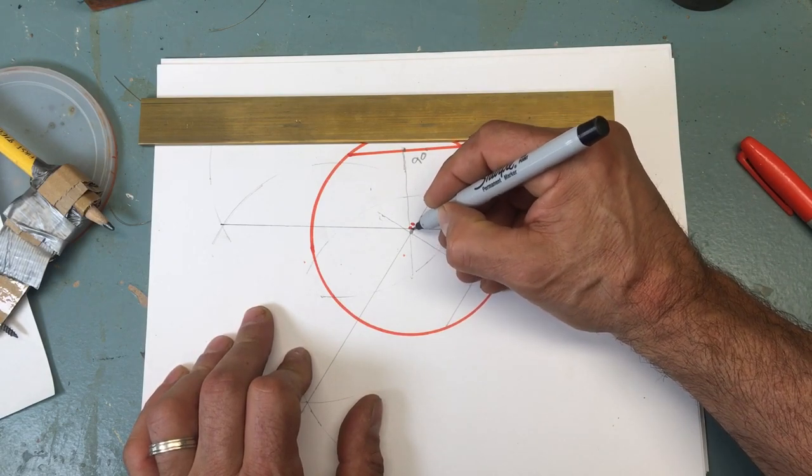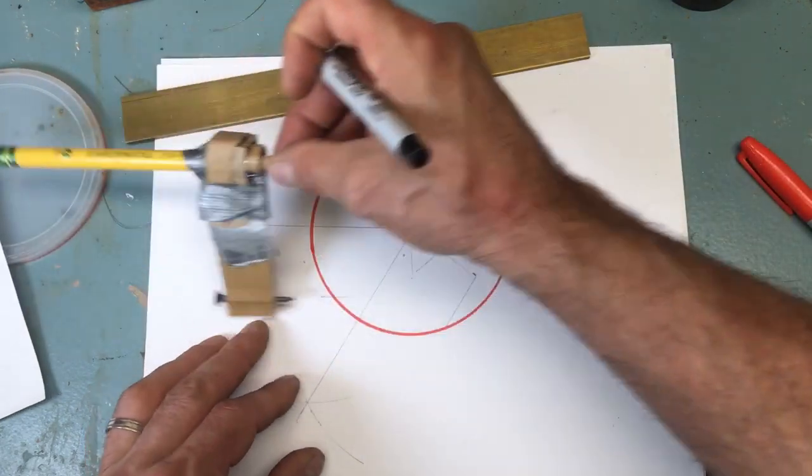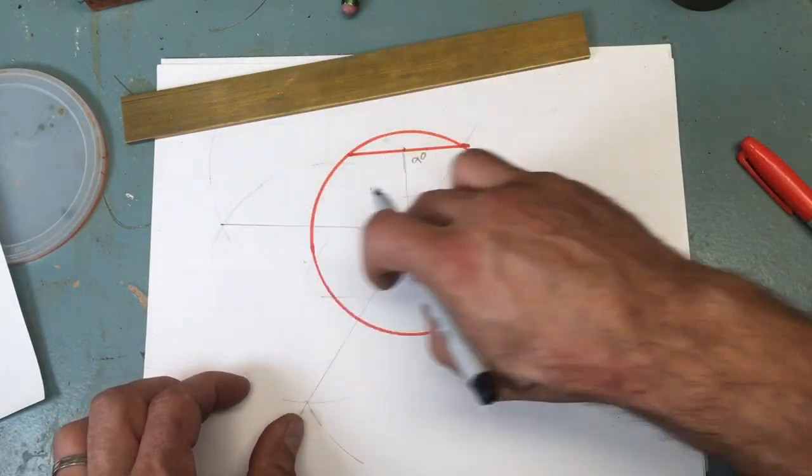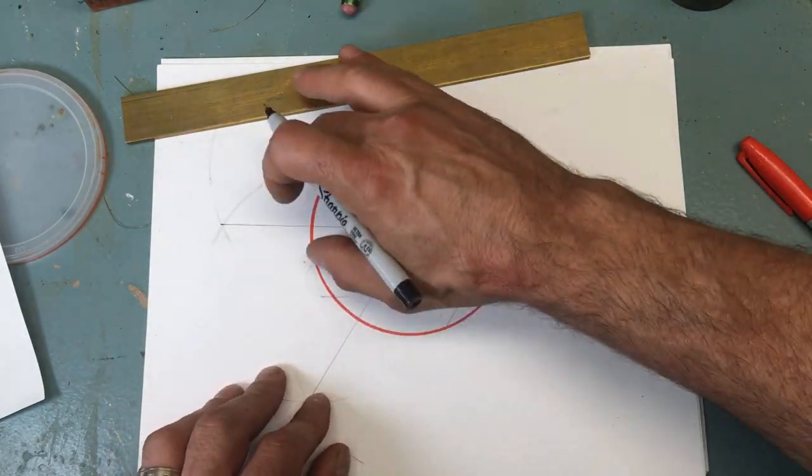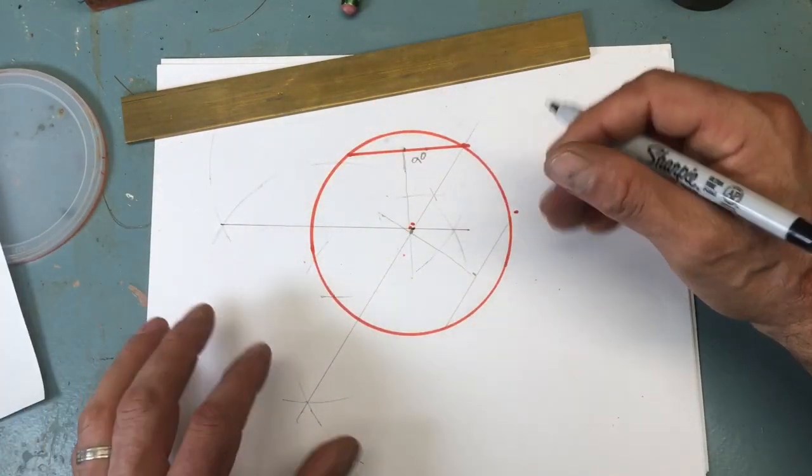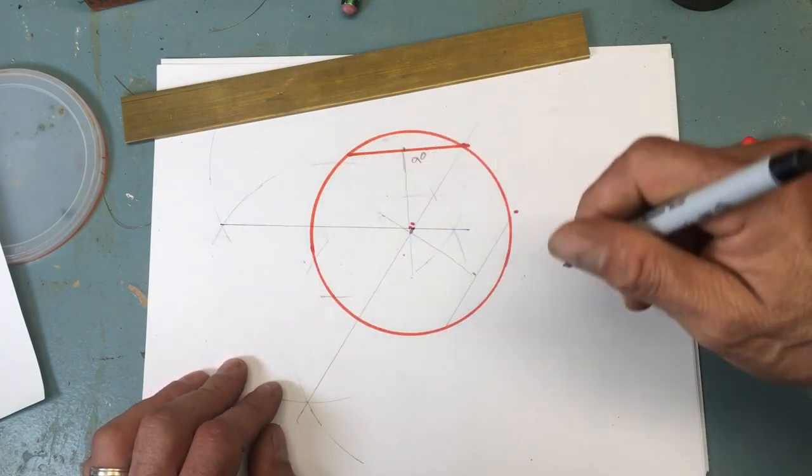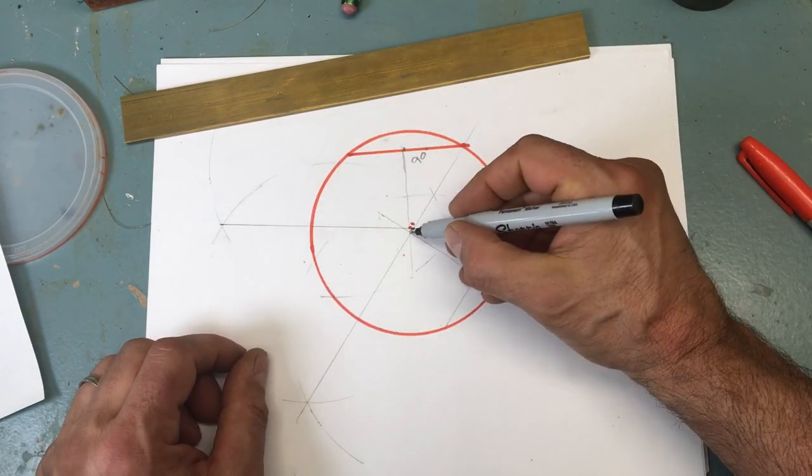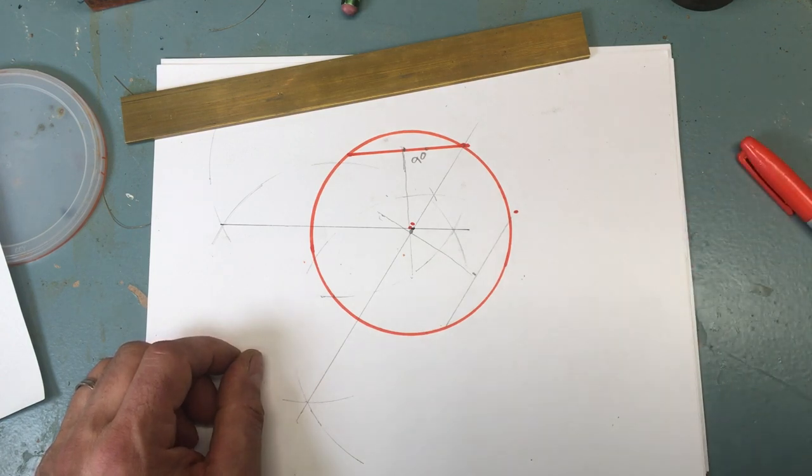And so where these two intersect should be the center of my circle. So they're off by maybe a millimeter or two, but that should be the center of my circle. Now if my compass were a little less wiggly and I actually really measured it with some 90 degree triangles, we could have gotten much closer, but that is a way to find the center of the circle. So if I cut that out and I put a hole in there and I spin it, it should be spinning perfectly on that center axis. That's how you find the center of the circle. Lovely hanging out with you guys. Bye.